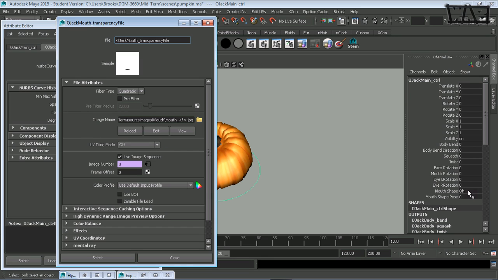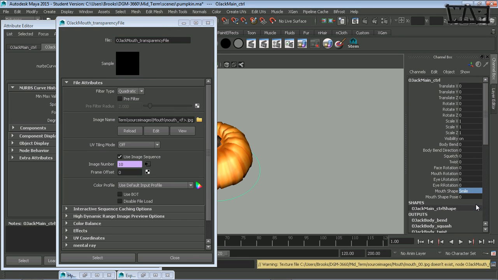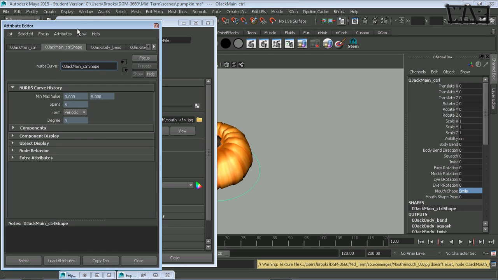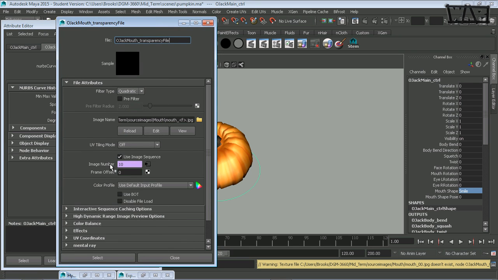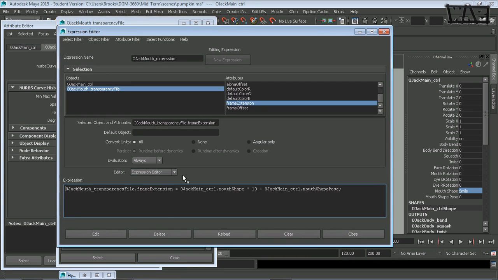So I have O. Let's try smile. Yep. Well, I'm on mouth shape 0 right now. So let's go back and look at my expression. If we feel like it's a fail. My expression says the smile times 10, which is going to be 1 times 10, so that's 10, plus 0.